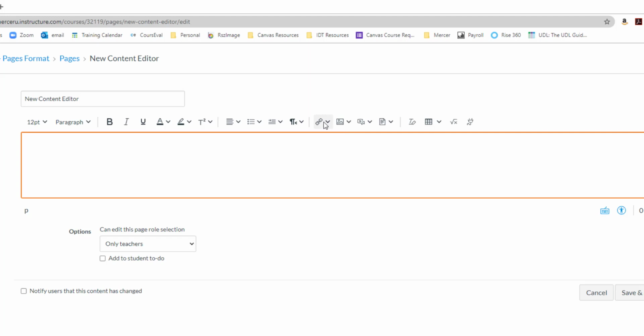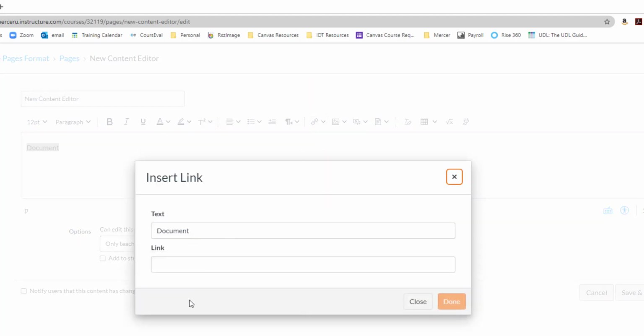Especially here where it says links, you can choose either an external link or a course link. Okay, so let's just say that here I'm just going to put just any kind of text, and highlight it. And I want to link to an external link. Well, I have my text here, and that's what I typed in was document. And then here I would paste my link that I copied from the internet. So I want to link to, say, an article or a website that I want students to check out. So then I would paste that link in here.